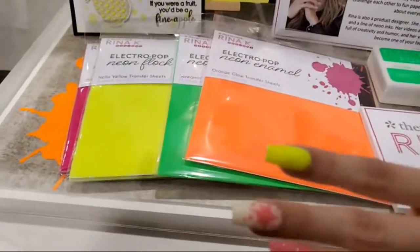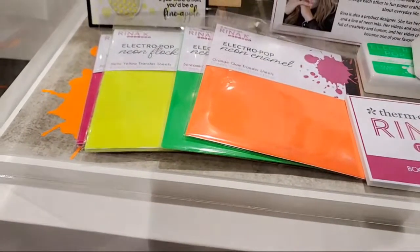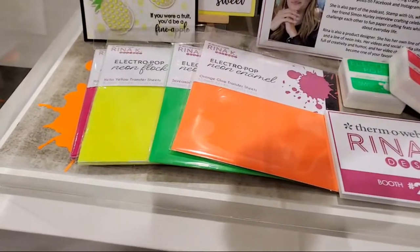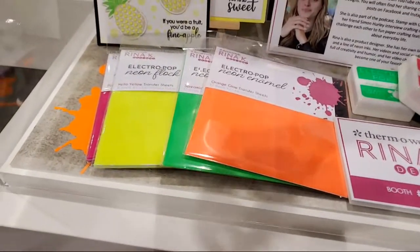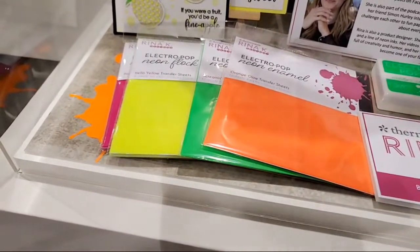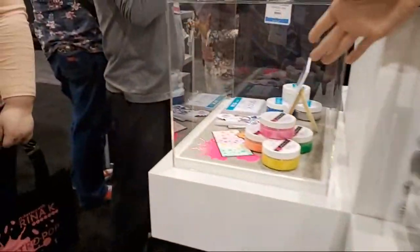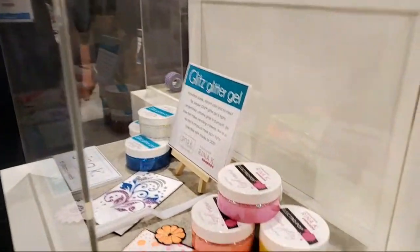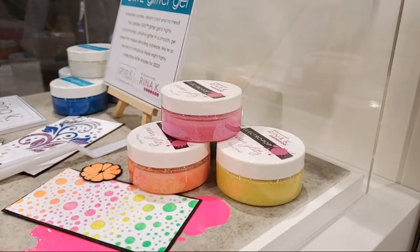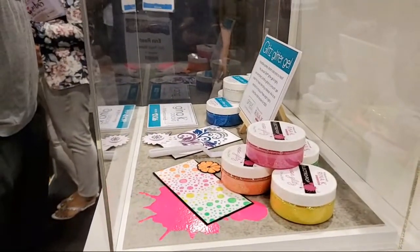So if you don't know, I have an invested interest in my nails, and we wanted to create something that gives the same effect as shiny polish almost. This neon enamel works the same way as the deco foil, but with neon, it's like a reflective gel. So we wanted to keep the shine, but also maintain all the neon ability. And if you still want the glitter, over here we have the colors in the Blitz Glitter Gel. Just to reiterate, this Blitz Glitter Gel is made with just pigmented glitter and a clear gel. There's no dye in there. It's just glitter. So it's really dense. It's a nice paste. So much fun to apply.